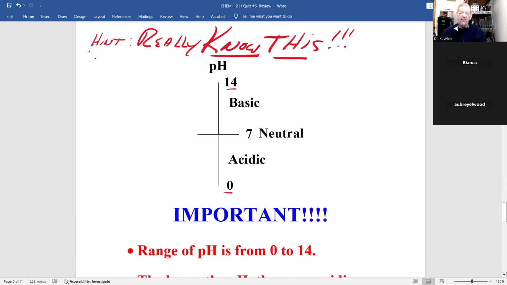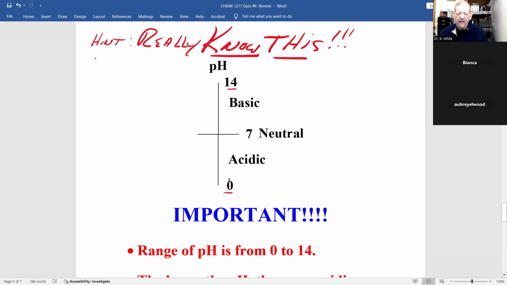I almost fired someone who gave me a report that I had to review before it was sent out to the research vice president, where he had a pH of 16 and 15. And I looked at him and told him, do you want to keep on working here? Don't ever give me pH data higher than 14. He didn't calibrate the instrument correctly, and he should have known better. Master's degree chemist should have known better, even a bachelor's degree.